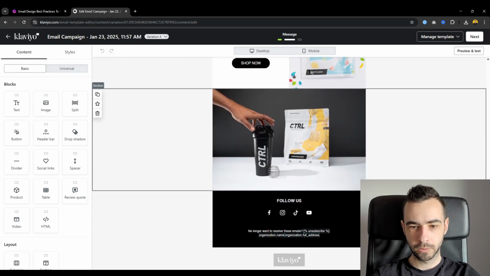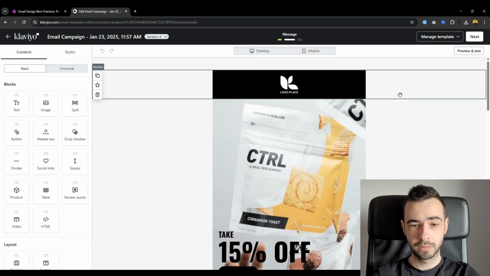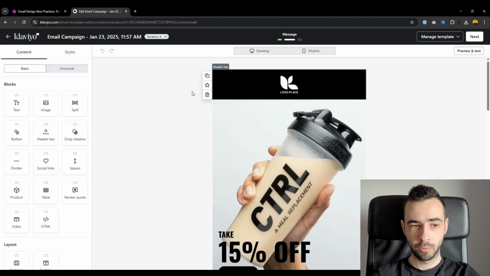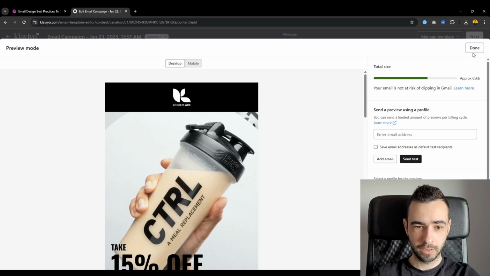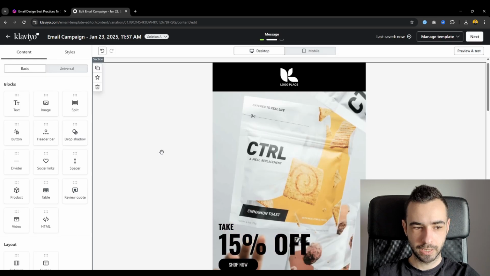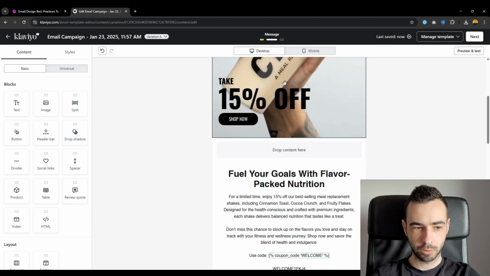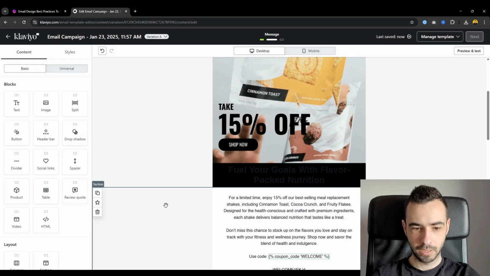Like right now we have 1, 2, 3, 4, 5, 6, 7, 8, 9 sections, where in reality, all of that could be in one section. So just watch me do this. Right now we have 65 kilobytes for the whole email, and I'm not gonna remove anything from the email itself. I'm just gonna move all of that into one section. You can see I just drag and dropped it, and then I remove the empty section, and I'm gonna do this for pretty much all of the elements.